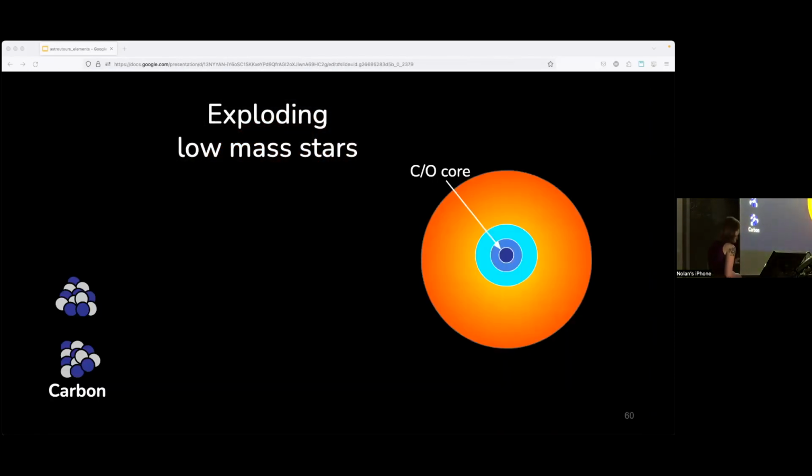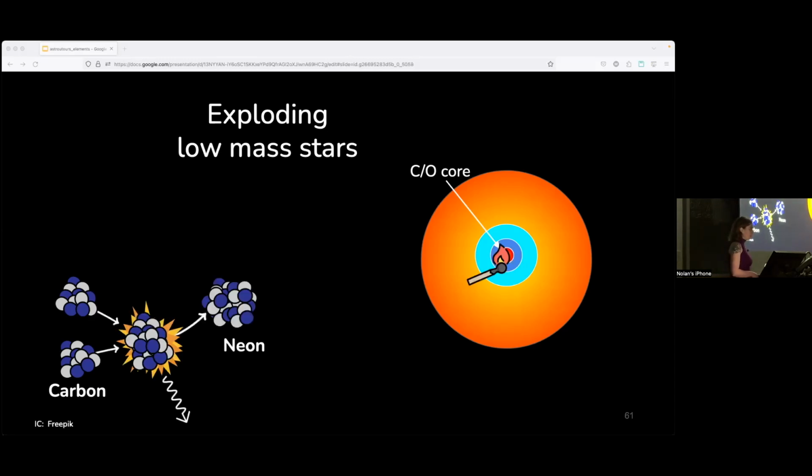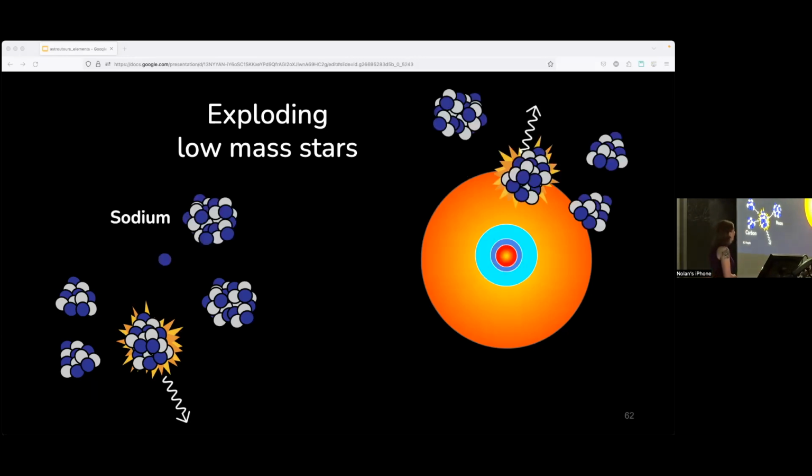And we can break it down a little bit and try to get some elements out of it. So we have a carbon-oxygen core, and we can start to fuse that carbon. Things have gotten a little bit hotter since we started adding mass. So the carbon starts to fuse. It'll make things like neon and sodium. But this really is like setting a match to gasoline. The more carbon that we fuse, the hotter things get. And that makes it easier to fuse more carbon. And it makes it easier to fuse whatever carbon is fused into other stuff too.